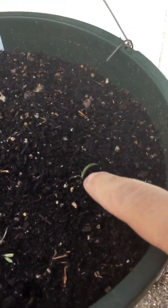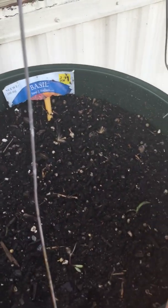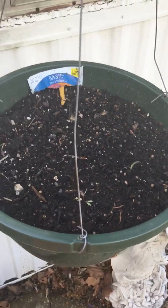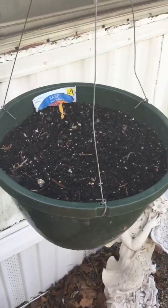Okay, right over here we have our first couple, one there and one there, of basil. If I can do it without hitting it, basil. So here's our basil growing, and it's looking pretty good. Okay, now we'll go back around here.